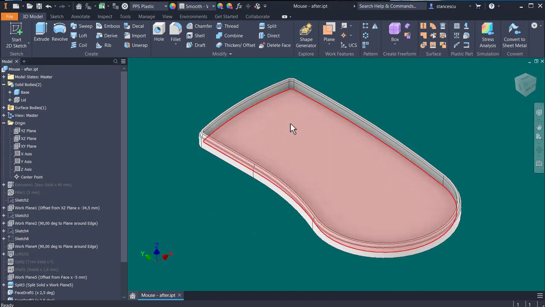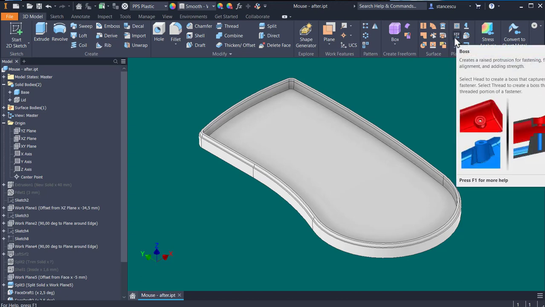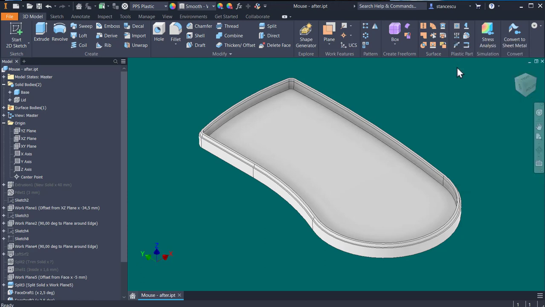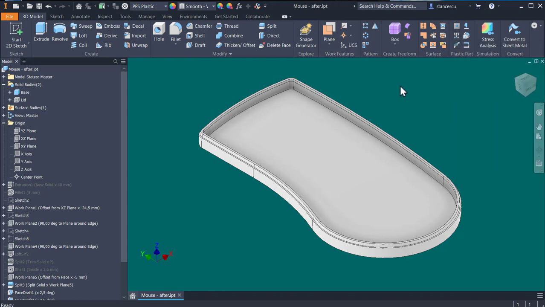Next are 4 bosses which are to be placed here. The boss is this. You see, there are 2 kinds of bosses: head and thread. Head and thread of the screw or screws used for combining the parts.